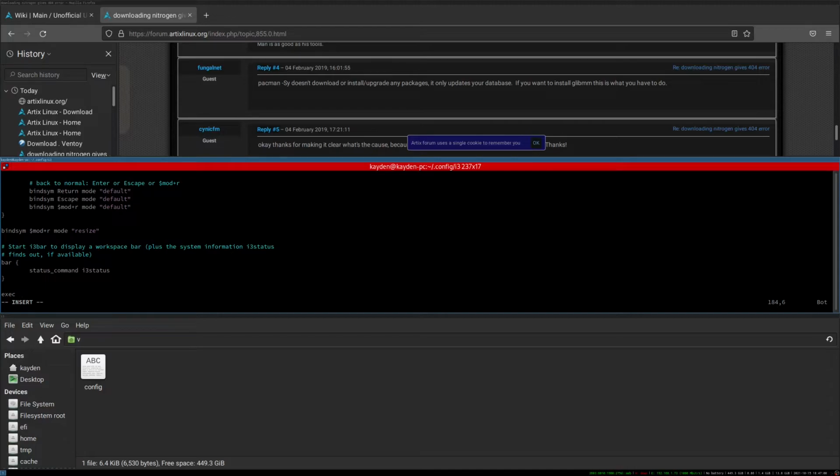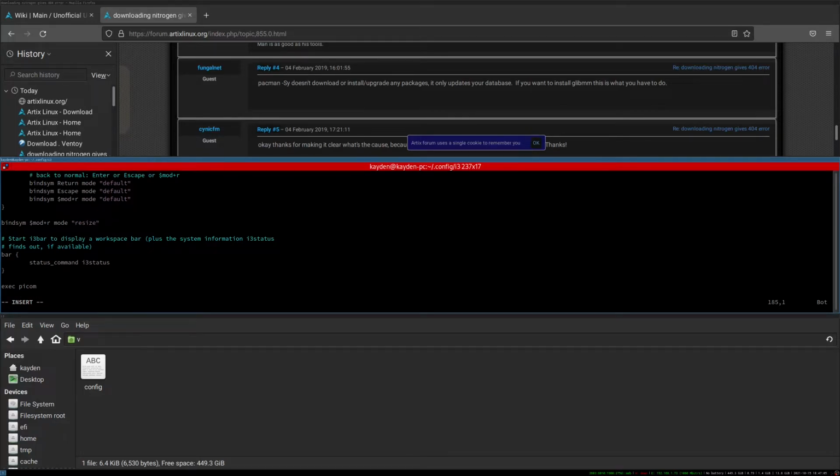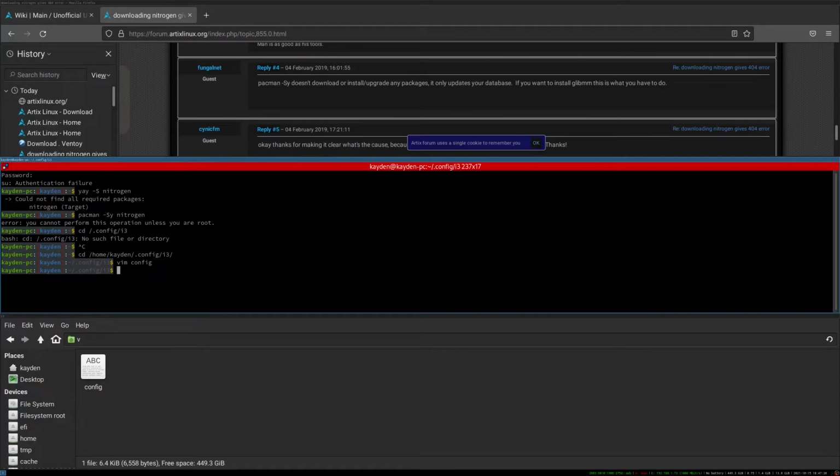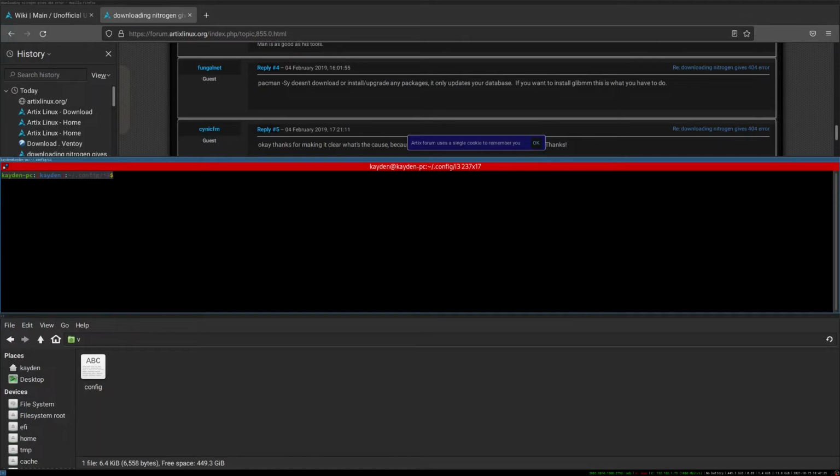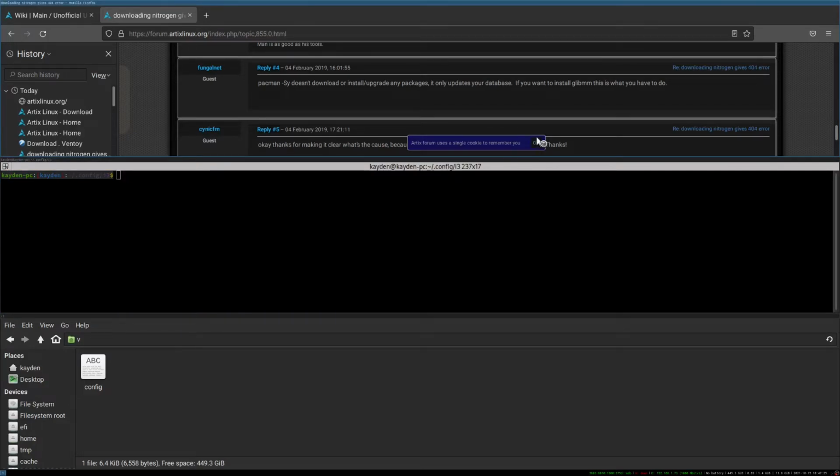Oh, it's exec because we're on Arch. And say I want exec and I want Terminator to launch. I'll do that, right, and then save the file and we're good. The i3 config is fine there.